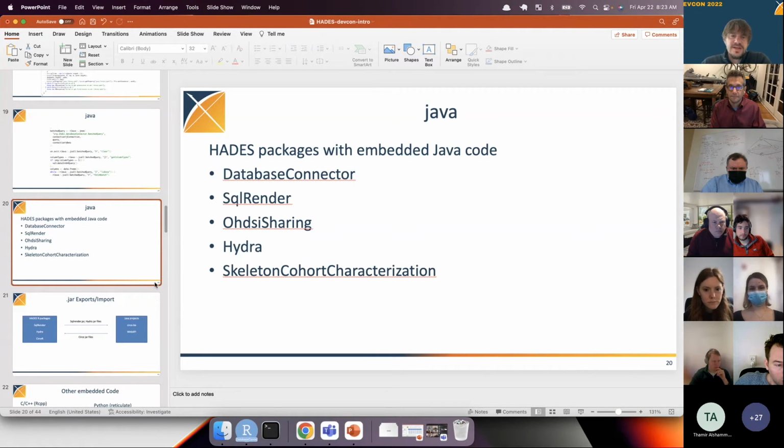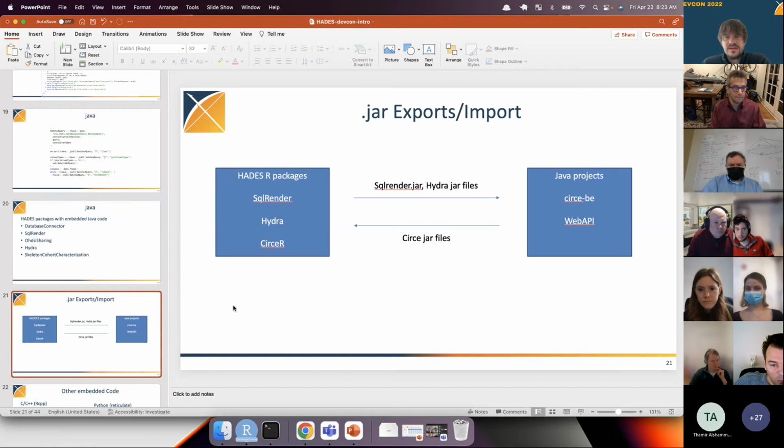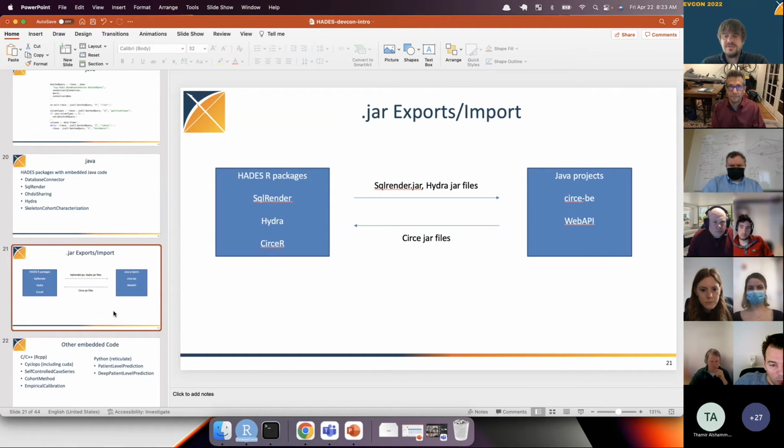Several of the HADES packages have Java code. Here are, I think, all of them, but maybe there's more I'm missing. I'm thinking Big K and N should probably be on here also. How the jar files get passed between the Java projects and the HADES R packages is good to be aware of, looking at this whole ecosystem, we're passing jar files around.